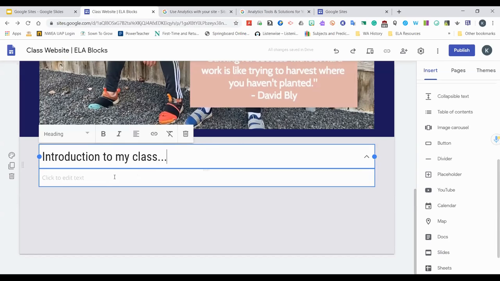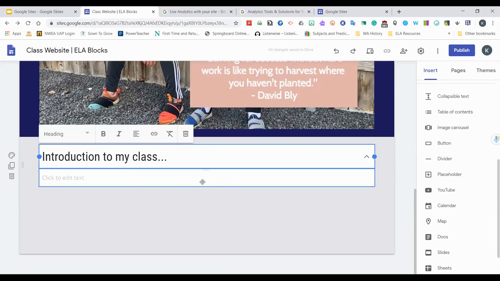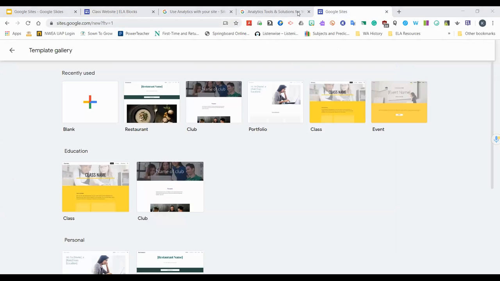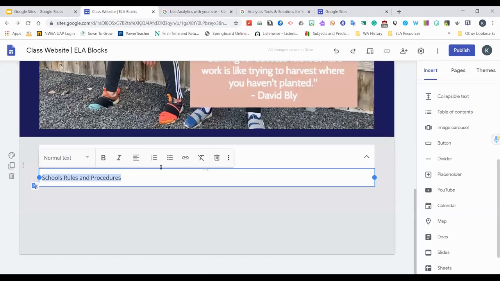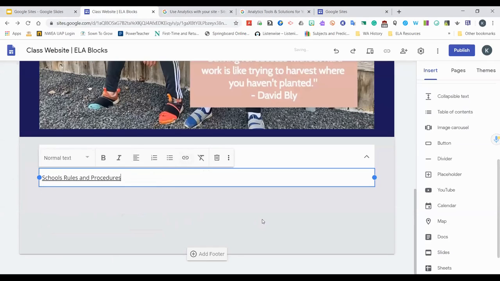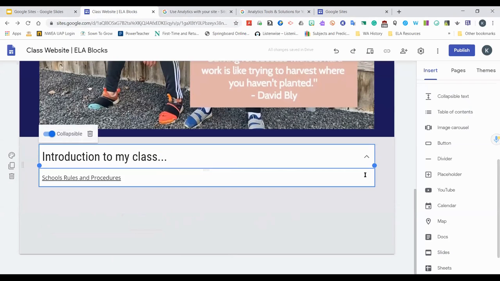So what I would do is copy and paste the document in the bottom section. And in the top part, I would put school rules and procedures, whatever you want to put. And then in the bottom one, maybe I'd hyperlink it to the actual school handbook so that if they wanted to go see it in its entirety, they could. What this is going to do for you guys is on your actual site itself, they're only going to see the top portion of that content. So it's going to look just like that. And they'll click that drop down arrow and that'll bring up the bottom section.